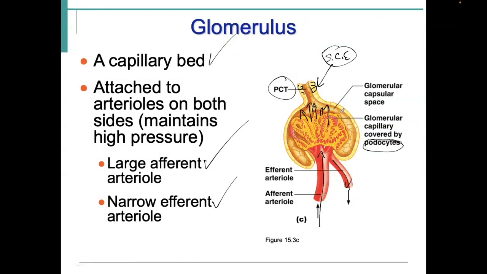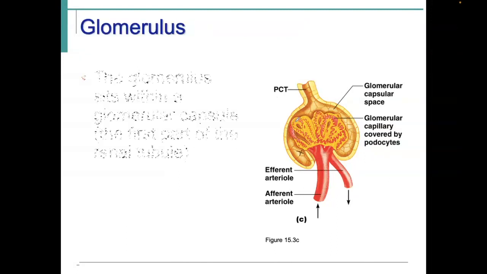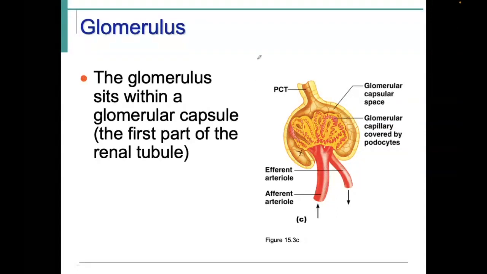If you're seeing white blood cells in urine, there's a problem. If you're seeing protein in urine, there's a problem. If you're seeing sugar in urine, there's a problem. That's why we do these urine analysis tests to pick up these things. If we see red blood cells or white blood cells, there's a problem. We don't want to see those there.